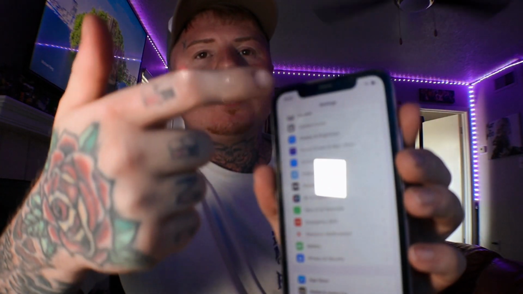Then we're going to check the speakers and make sure that the speakers are good. Generally with the older phones like the iPhone 11, iPhone 8 and stuff like that, the XR, the earpiece speaker tends to go out pretty easily. So what we're going to do is go to the settings, same page, and then go to sound. We're going to go to sound right here, and then go to ringtone, and then we're just going to play it, right?